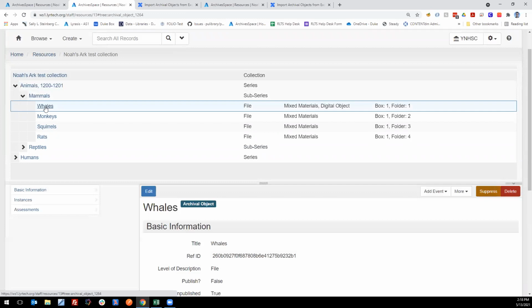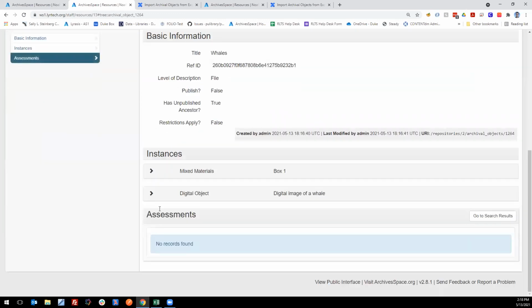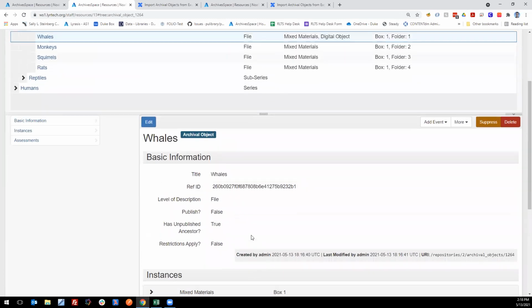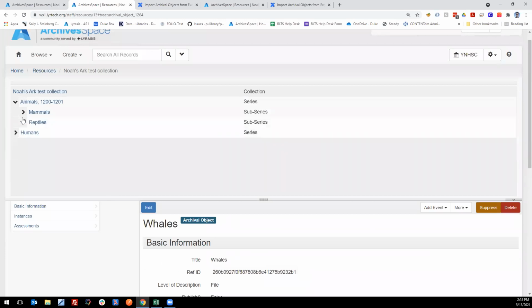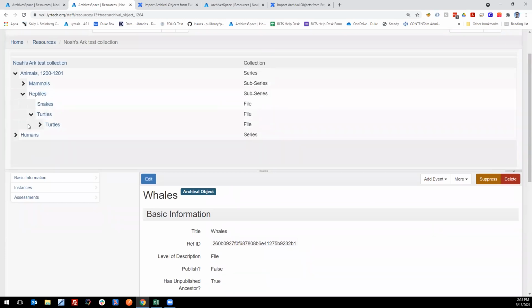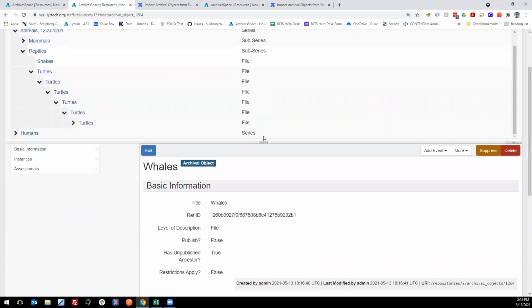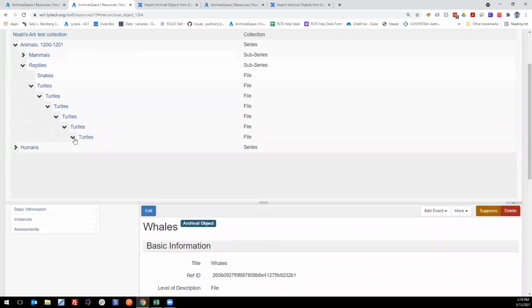This particular row I had added a digital object to, and so you can see the digital object was added. You can see that digital object down here. It actually creates a digital object record in the digital objects module, which we'll talk about Tuesday, but a handy feature. Just to show you the turtles all the way down thing, you can create as much hierarchy as you want.